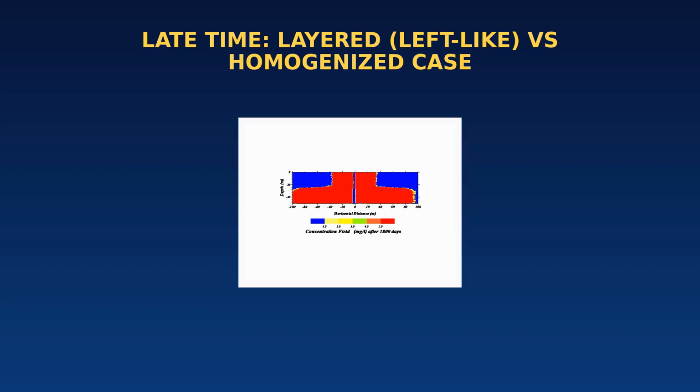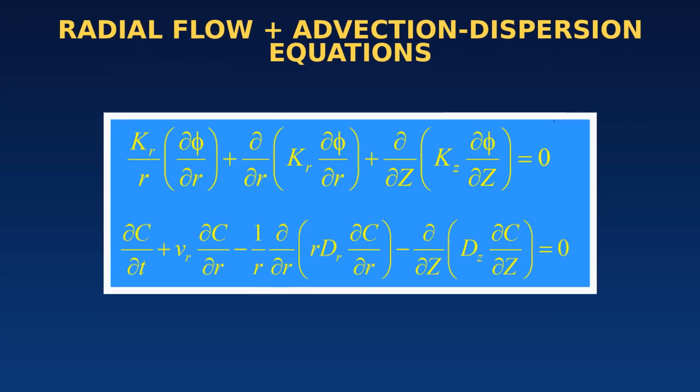The paper verifies this numerically against an exact analytical solution for the tracer front's mean position and its variance. The headline result: for radial flow, the front's average displacement grows with the square root of time, not linearly, like it would under a uniform gradient. And critically, simply averaging the conductivity arithmetically gets you the wrong answer. The right effective value, mathematically, is the average of the square root of hydraulic conductivity across the layers. Get that wrong, and your whole prediction shifts.